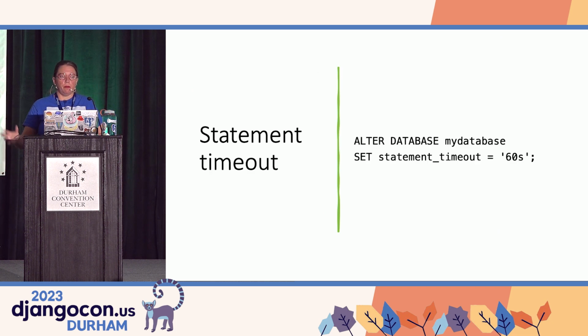When you're peeking at CPU and thinking about things that might just take your database and run away with it, one of those things is long-running statements. Postgres has a way to set a statement timeout. You can set this by role. So it's a good idea to give your application role a statement timeout of a minute or 2 minutes. That way, if you have some weird code update that starts generating a bunch of long-running stuff, it doesn't completely take your whole database out. And then you can obviously set a different timeout for yourself or for a reporting application or something like that.